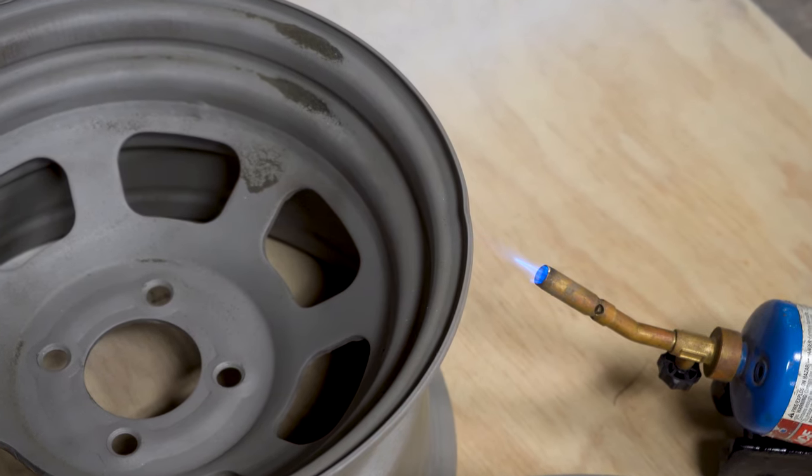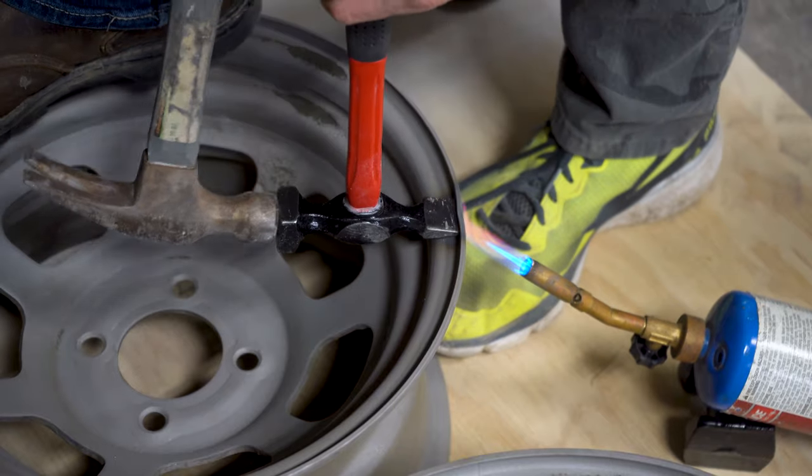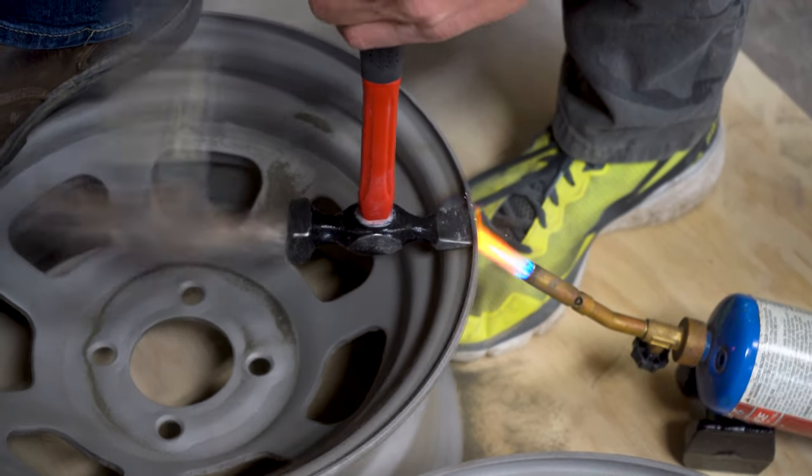So these wheels have a few little bends in them. We're going to go ahead and throw some heat on them and knock them out and get them straight and get them looking a bit better.